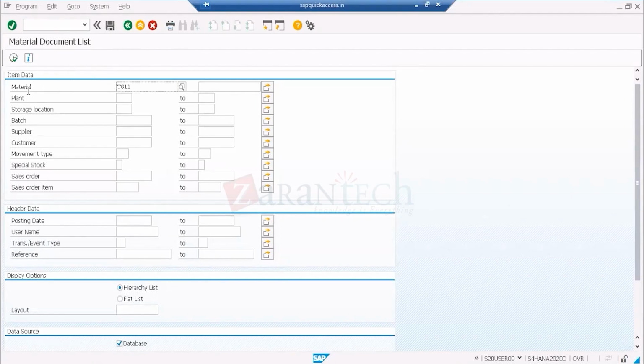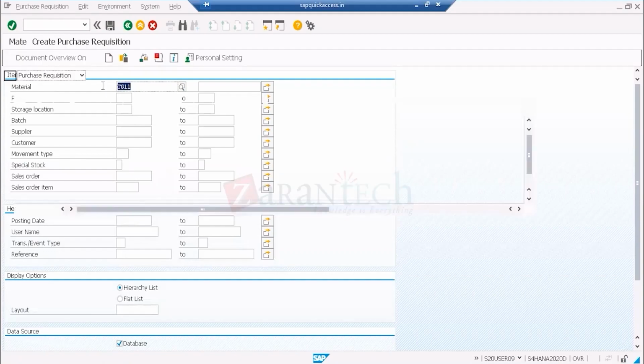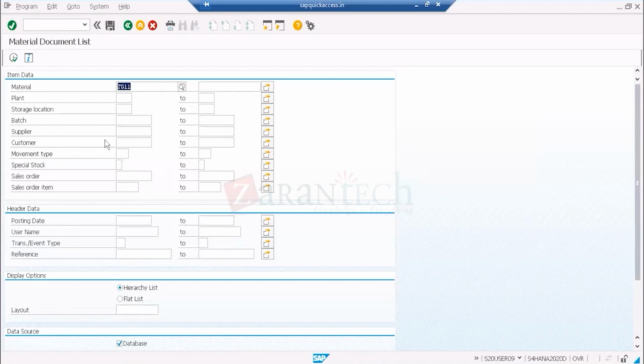This MB51 will show whether any material documents have been generated for this particular material or not. Very, very important. So before telling Mahesh you can have this material, let me go and see whether any material documents have been created for the same material. I'll give the material and I will see the list of all the documents generated for this material. Okay, right.